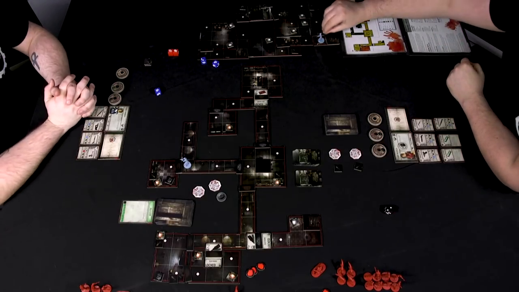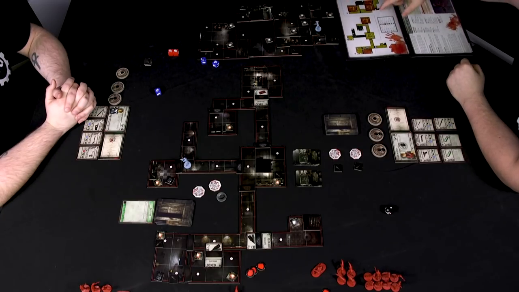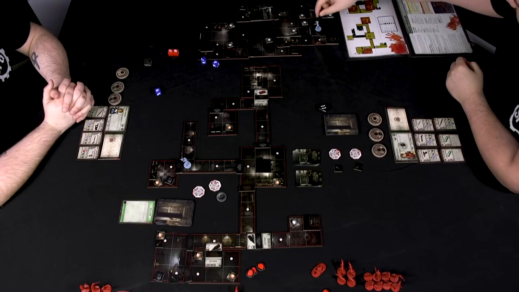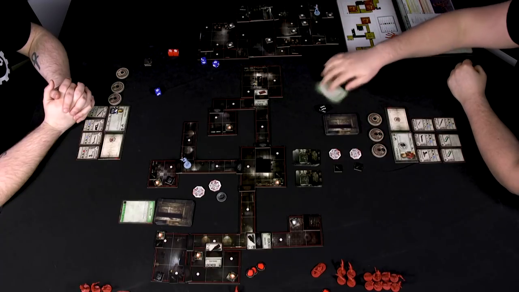Right, so for me, I'm going to open this door here and then move in. This is a yellow tile. Six, empty. Thank goodness. One, two, three, four. And my tension card is also all clear.